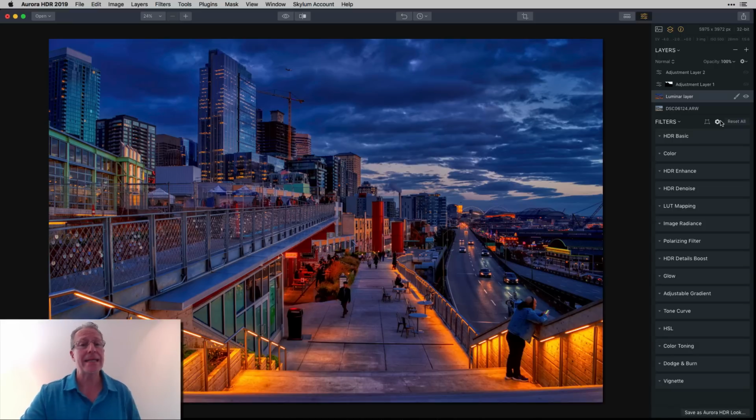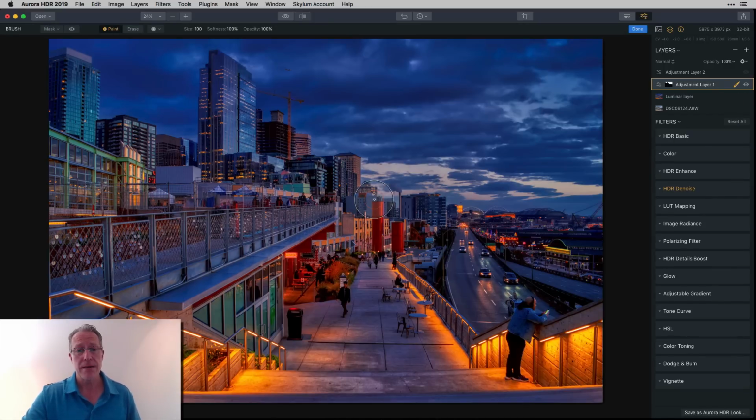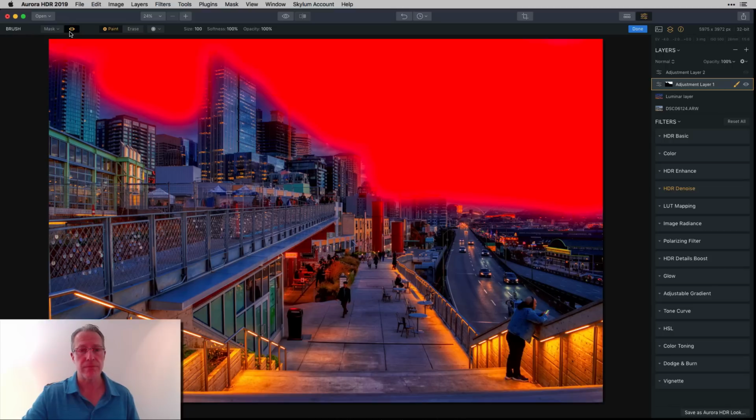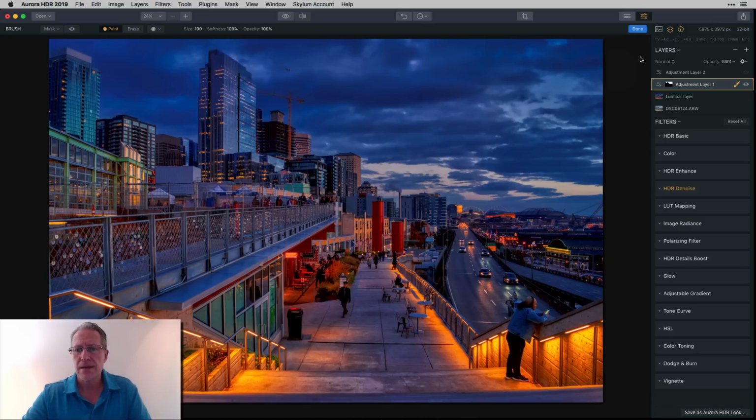So anyway, I did a layer of Luminar and then I came back and said, all right, well, I'm getting there. What do I want to do? I want to get rid of that noise. And so this is where I denoise the sky. So I can just show you that brush mask. There you go. I did a little bit of a sloppy job. I mean, we're friends, I'm just doing it for fun here, but that's what I did.